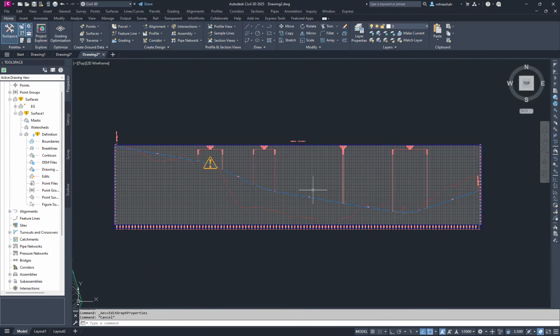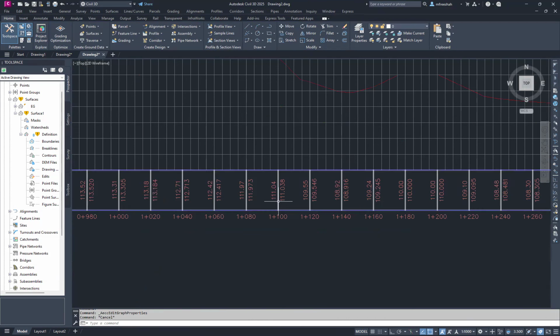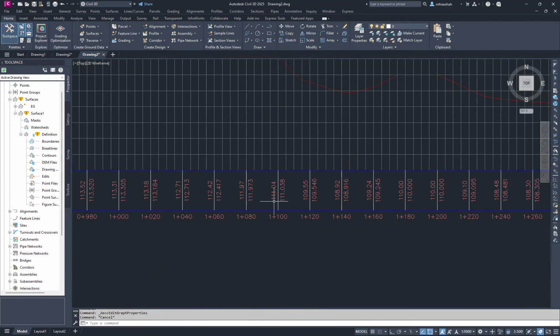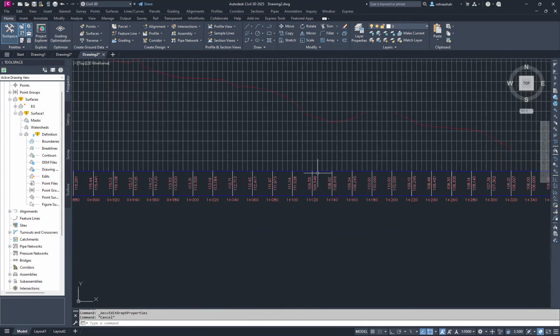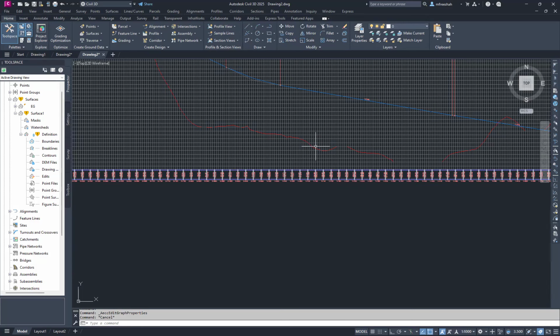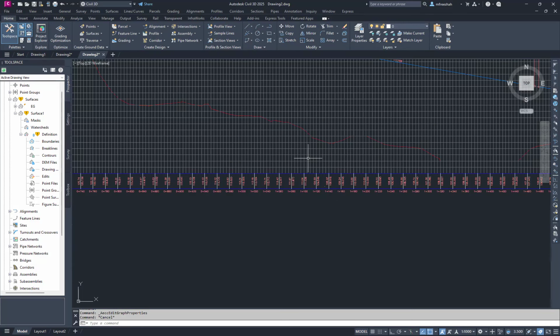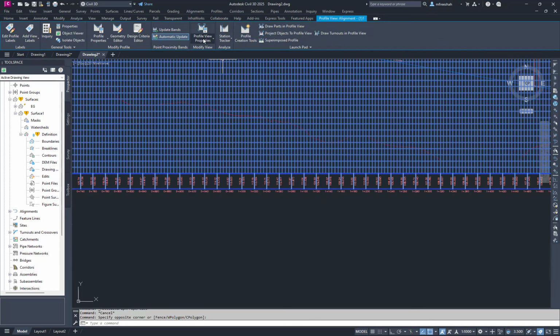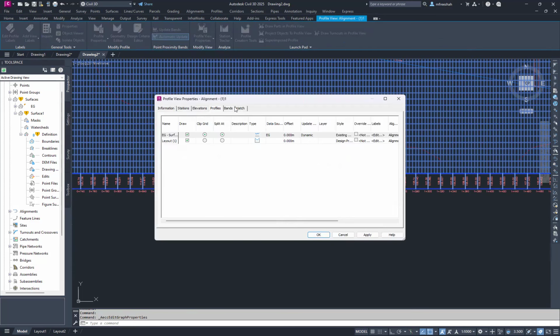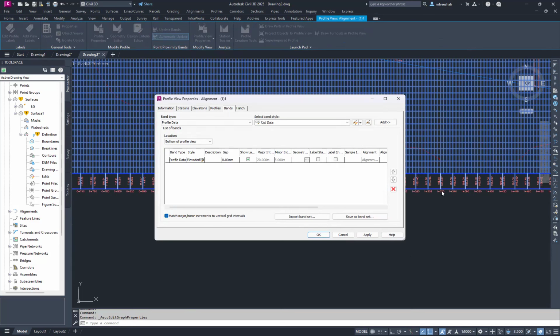Okay. What I want, as I mentioned, is that here we have the same elevation because the band is reading the elevation from the same profile, but it's not reading from the finishing profile. So select your profile by pressing on it and go to profile view properties, and then go to bands here, because this is the name of it, bands, and then see it is reading from profile 1 existing ground and profile 2 is also existing ground. You have to make it layout, okay?